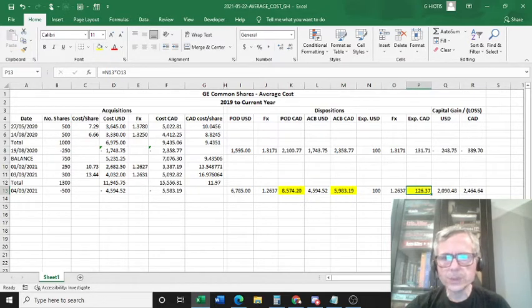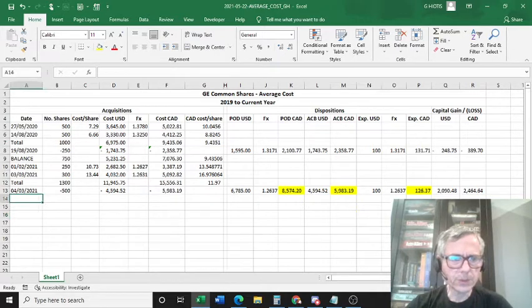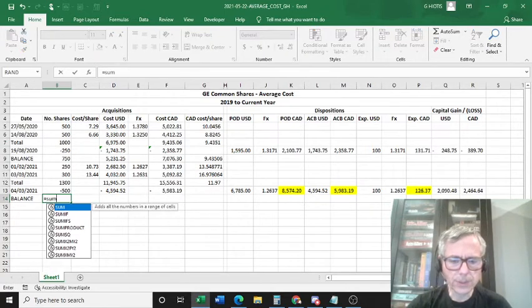And if you had more than one sale in 2021, next year you would add up the proceeds and the adjusted cost base. Given that it's always GE shares, you add up the proceeds, you add up the adjusted cost base, you add up the total commissions, and you report it as one transaction. Okay, but what's important is that you figure out what you're left with at the end of your transaction history. So let's look at some.